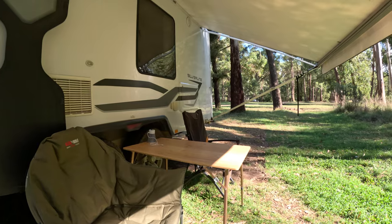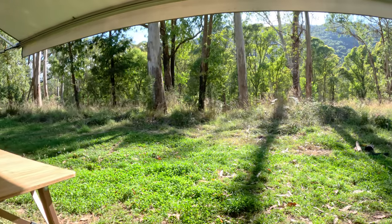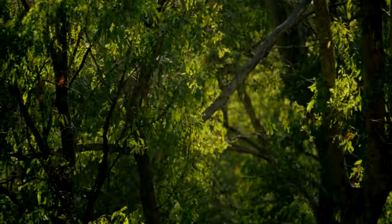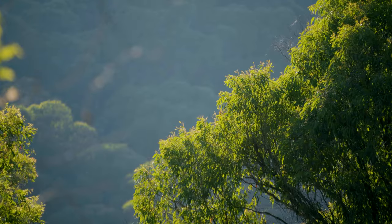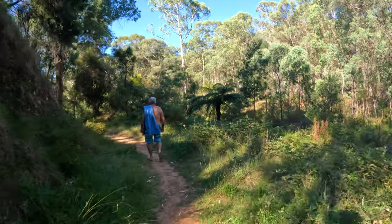You can bring your dogs, there's a beautiful creek for you to swim in, and the closest town is Porca Ponyo and then Bright. Bright has pretty much everything you need. Porca Ponyo had fuel and a pub and there was water available in the park. This has been one of our favourite sites. It's very close to Mount Buffalo.